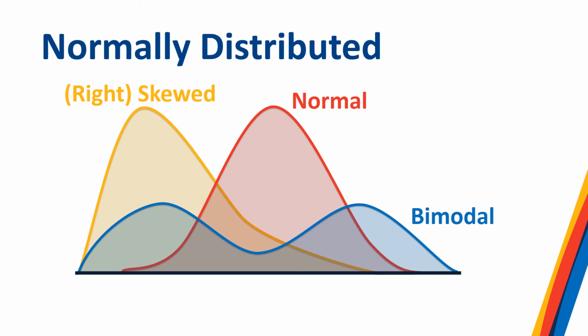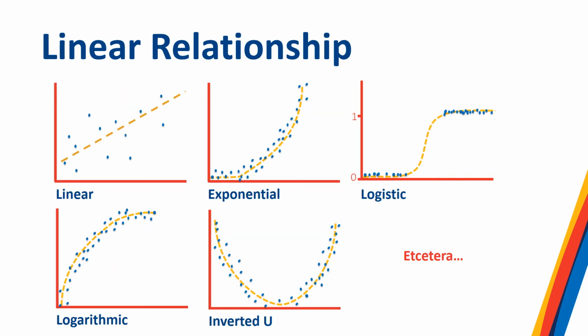The next important thing on slide 11 is that the relationship between your variables is linear. And you can imagine, for instance, that the relationship for a binary variable can only take on the value 0 or 1. And so we use what we call a logistic distribution for that. There's also exponential models and logarithmic models and inverted U models, where these are ultimately just more complex lines. But for linear regression, we make the assumption that the relationship is constant, that one line accurately describes the data, and that it's not some weird relationship like a logarithmic or inverted U.